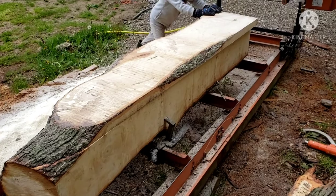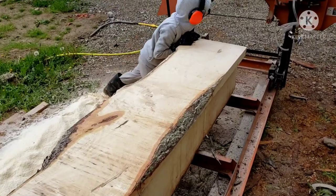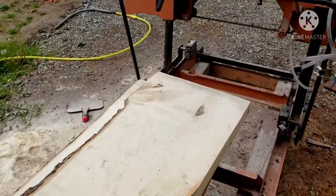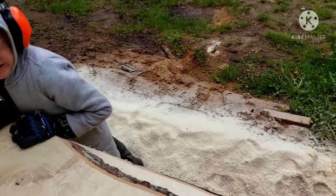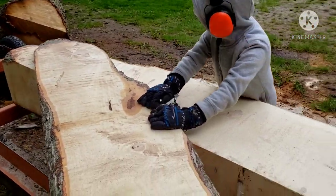All right, bud, you ready to move this one? Just be careful you don't slide. Here, let me help you, buddy. Child labor laws, right? Whoa. Awesome.